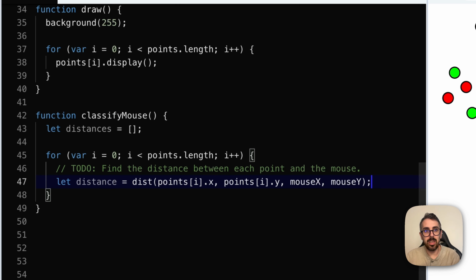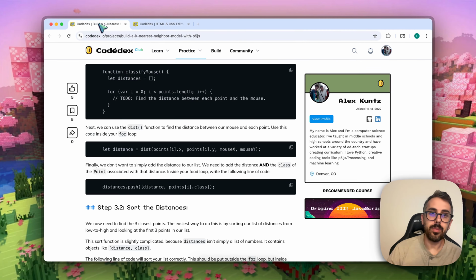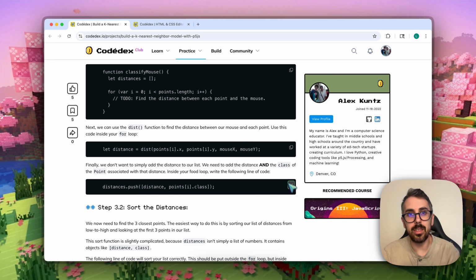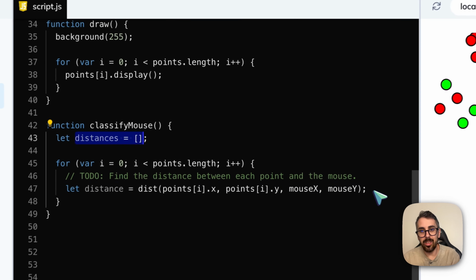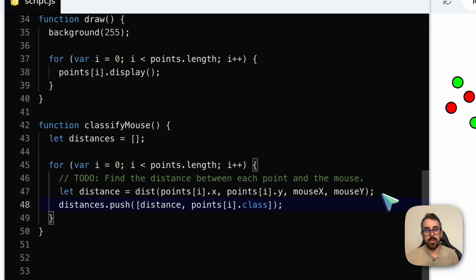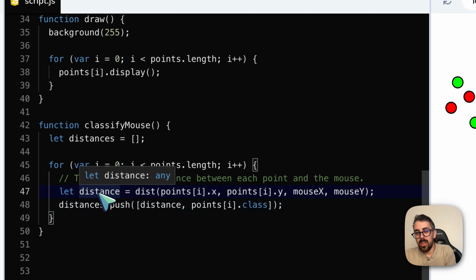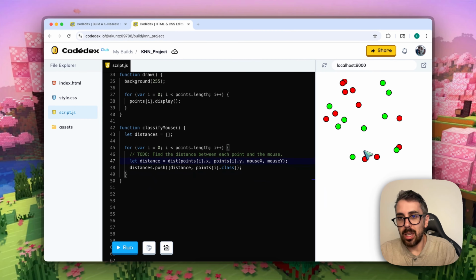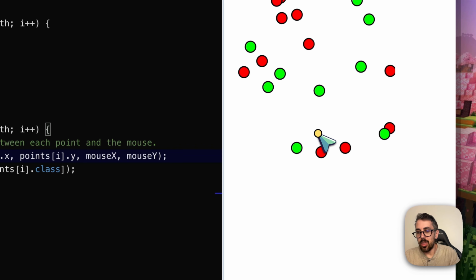So that's our distance. Now we just need to add the distance to our distances array. That sounds pretty simple, but this is actually one of the slightly tricky parts of this project. We don't want to just add distance to our array, because if we did that, let's say my mouse is right here, and so the 3 closest points are that green one, that red one, and that red one.